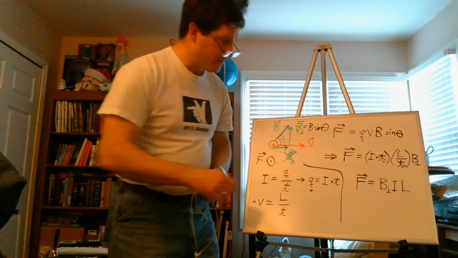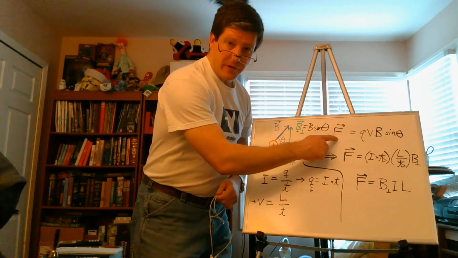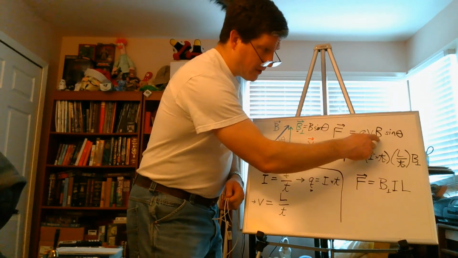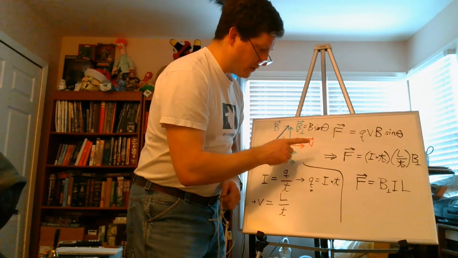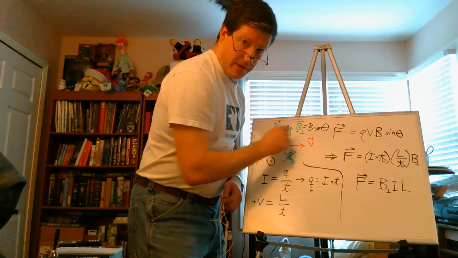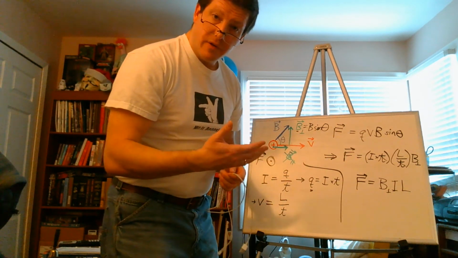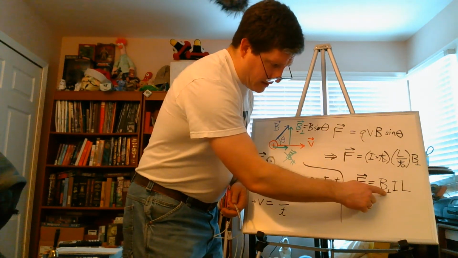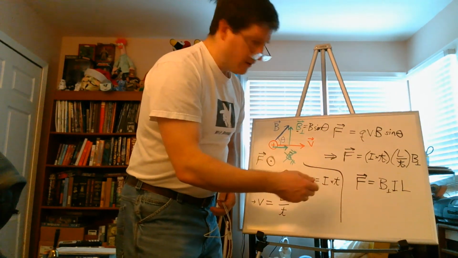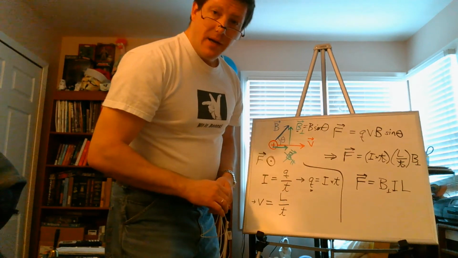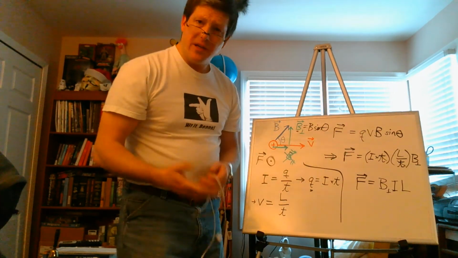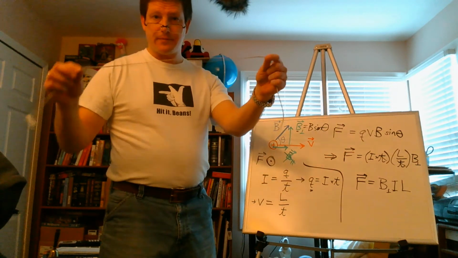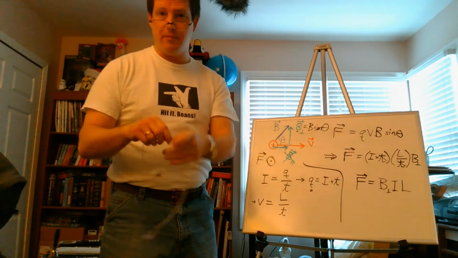What we have is the force on a freely moving charge, QvB, where this magnetic field component is the one perpendicular to the direction the charge moves. So B sine theta, or B perpendicular. And if you have a current carrying wire in a magnetic field, you calculate the force by F = BIL. Again, remember this B perpendicular, if you're doing the trigonometry, is B sine theta. That's the same thing. So these are basically two different ways of calculating the same thing. It just depends upon the context. Are you talking about a charge moving through space in a magnetic field, or is your charge confined to a wire, i.e., is it a current moving through a magnetic field?